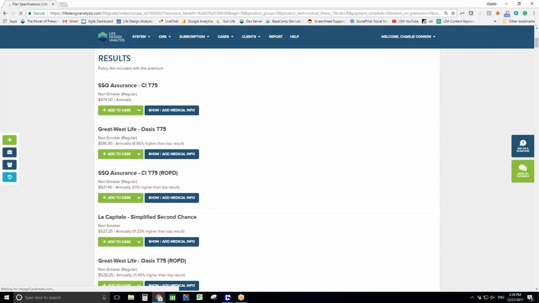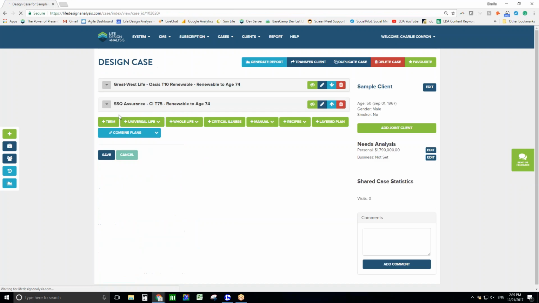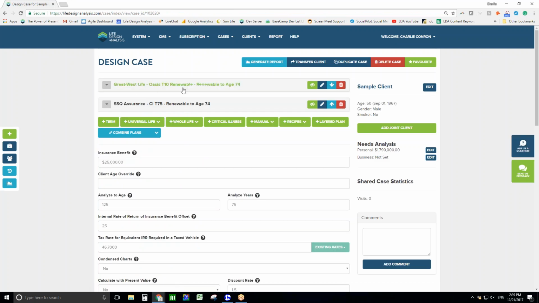Now, the one thing I really like with CI, and again, I'll take the top result here, I'll take this SSQ one, is that I think a lot of people don't necessarily appreciate how hard it is to actually get an offer in your later years. So for someone who is 50 here, thinking about this decision of T10 versus level to 75, I might want to show them that yes, this T10 is an option and it's definitely more affordable. And I think once they see the comparison, they would still see value in this level to 75 product.